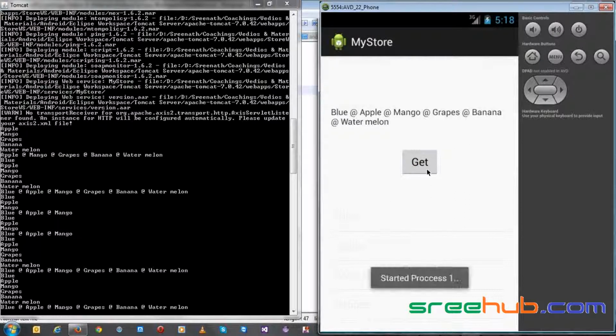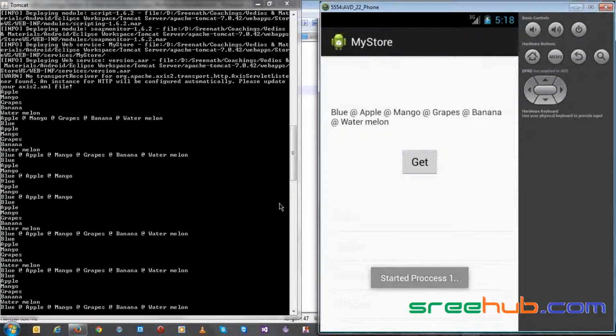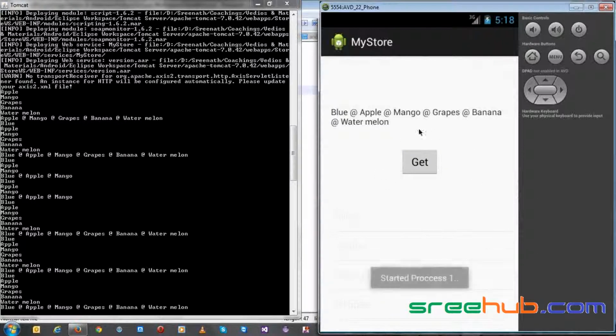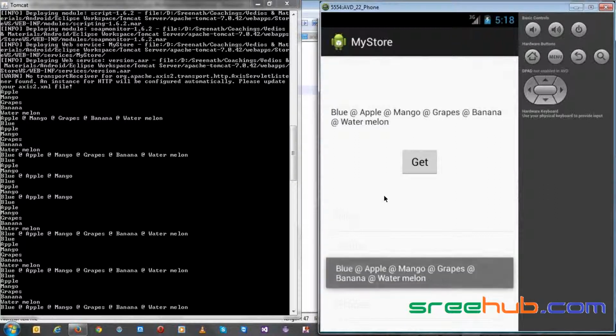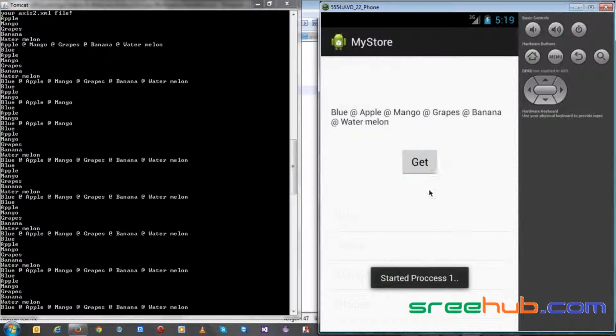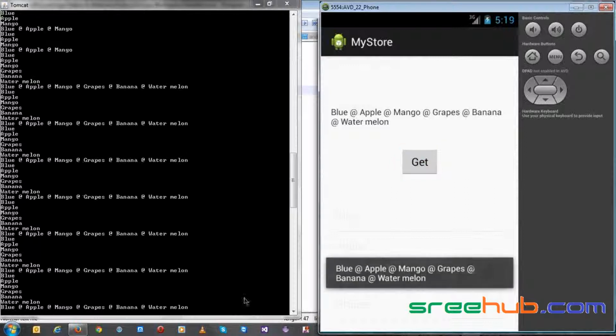Click on it any number of times. And there is one more important thing here. Your app will not be used only by one person, right? It will be used by multiple people. Don't worry about that. Your Tomcat, your web server, will take care of handling multiple threads at the back end. Let's say I'm clicking 1, 2, 3, 4 times, which means I've called 4 different requests.